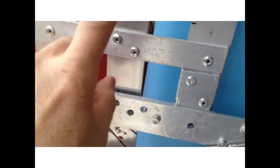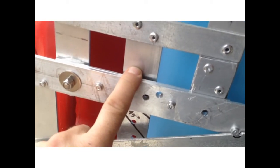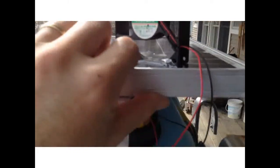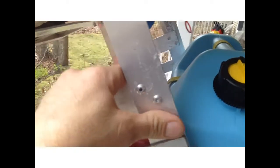And then I came in and put this vertical piece here, and another cross piece to support it. So I realized when I hooked up this muffin fan to just see how the solar panel's working, that when you tilted it up into the sun, I know the sun's already moved to the west, so it's not going up as high, it really did make a difference. So I figured it was worth the time.